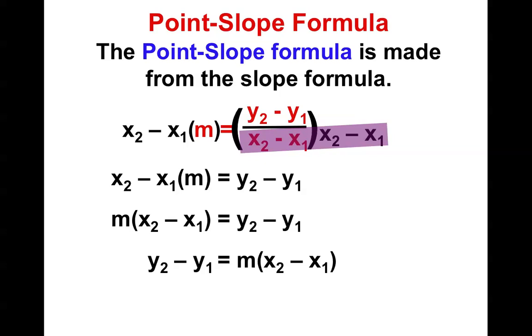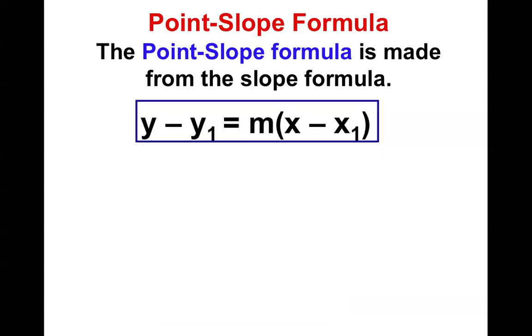And now I've got all my formula almost complete. All I have to do now is realize that it's not the points formula. It's the point-slope formula. So I'm not going to have a second point for y2 and a second point for x2. So I just rewrite it. And that is your point-slope formula. Let's see how we can use it.